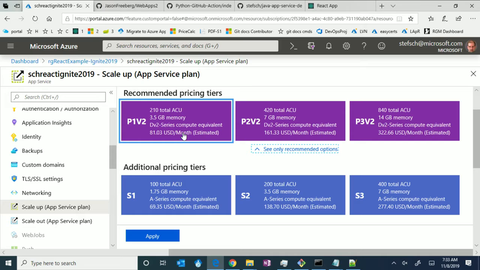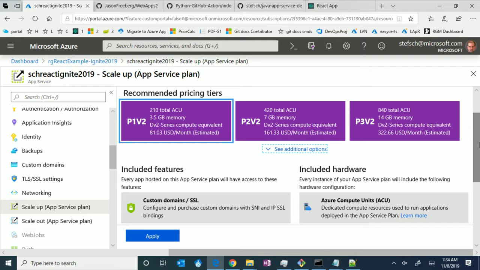But if you've looked at our service before, or even if you're running on it today, we definitely recommend you run on the Pv2 tier. We think it's a much more powerful, much more cost-effective option. And if you're already running on us today, when you get back to work, you might want to take a look, because the entirety of Linux App Service supports Pv2, and you may very well be able to just shift over to the premium tier, end up paying less or not very much more, and have a much better experience.